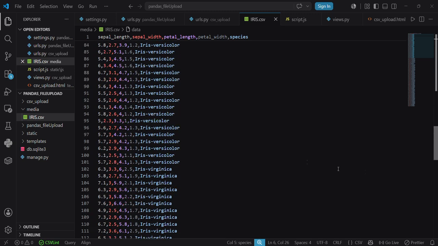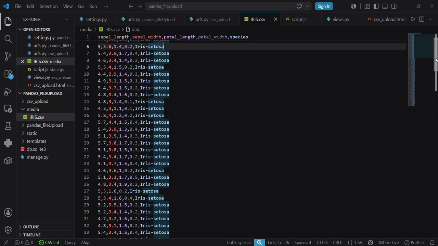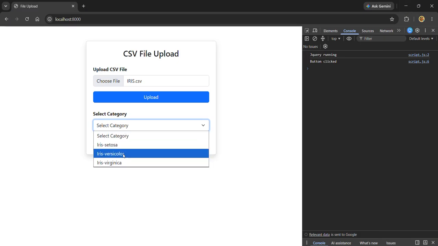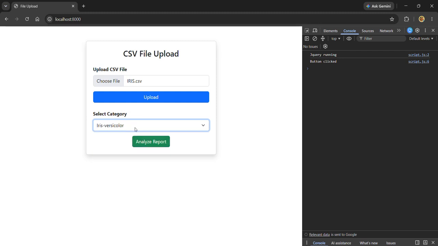When I click any particular category, suppose Iris Versicolor, it is shown in the field in the upper part. When I click analyze, only the 50 records corresponding to Iris Versicolor will come in the form of a table.